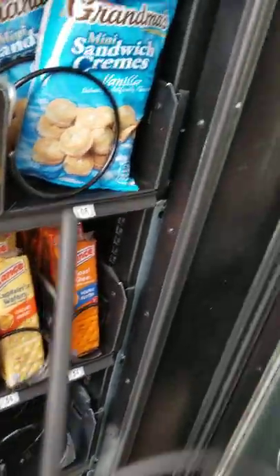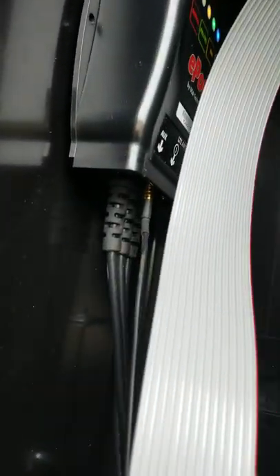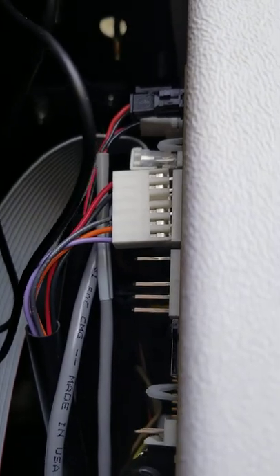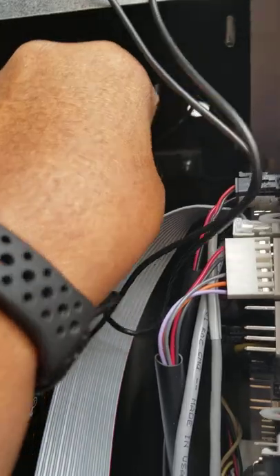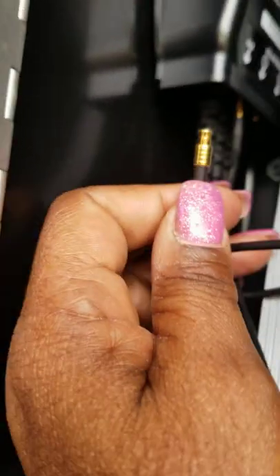I'm going in here now. In this machine I'm going to replace this — it's actually really simple because they cut the cord. I'm just going to attach it under there on the card reader. This is going to be placed up there on the top and I'm just going to drop this cord through that hole. I'm 5'2", but even being short I'm able to do that. Just take that cord and pull it on through.